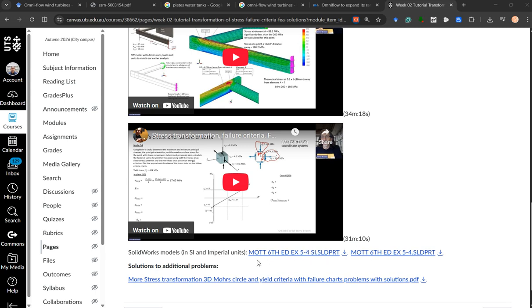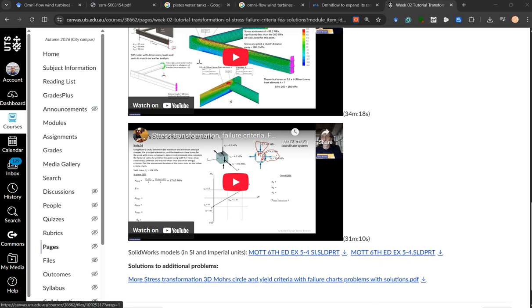You can see that Terry actually gave us two parts. One of them is in the SI unit, the other one is the original unit, or the IP unit, that's available in the box. Here are some of the charts for the Mohr circle and the yield criteria, with the fatigue chart problems with the solutions given as a video file, and that's what's covered in the third video for the tutorial solution that will be available for you very soon.